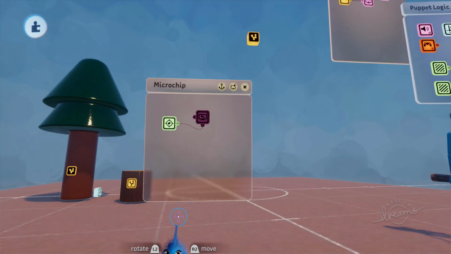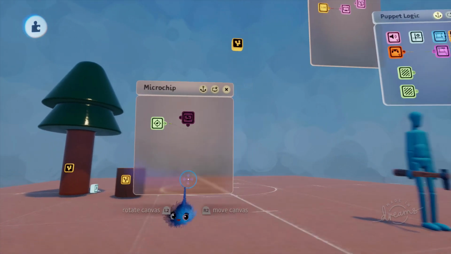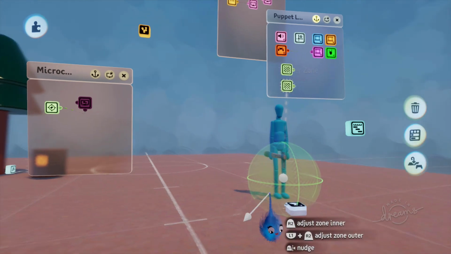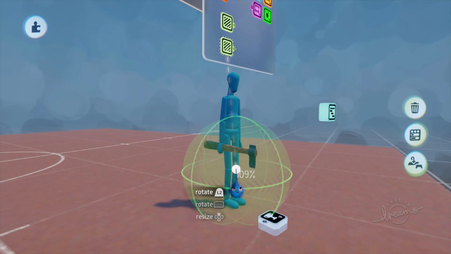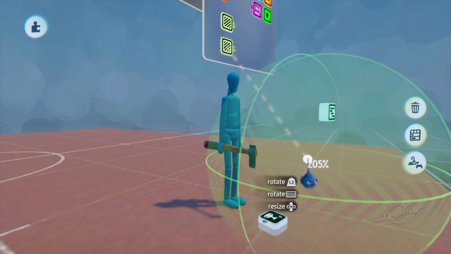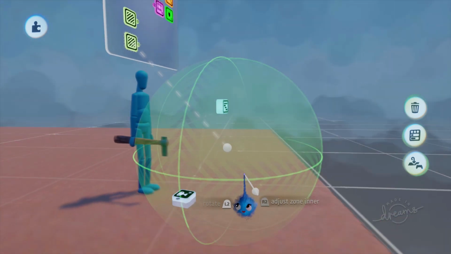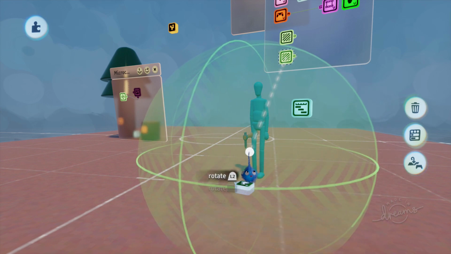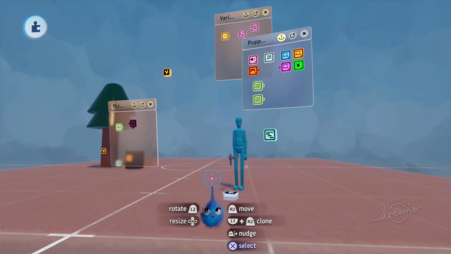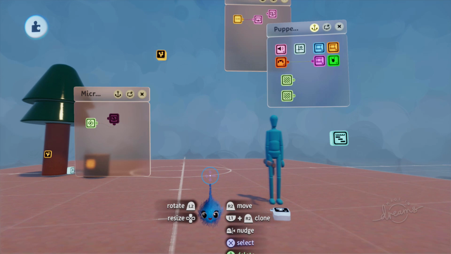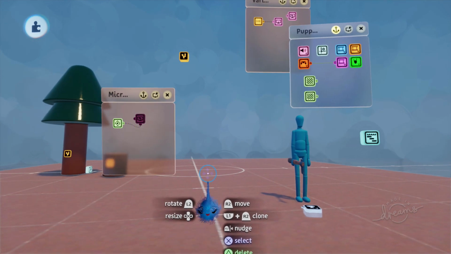And we want the detection zone to be a little bit bigger for the chopping of the tree, and we want it to be in front of him like that, so he'll chop the tree from there. Okay, so here is our timeline.